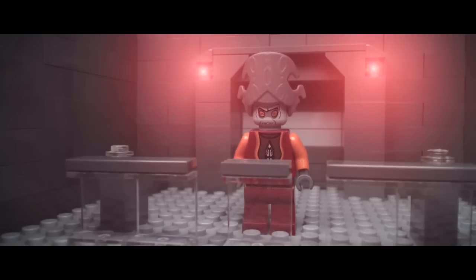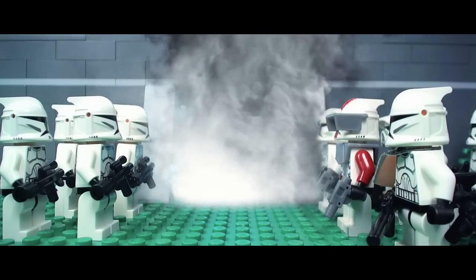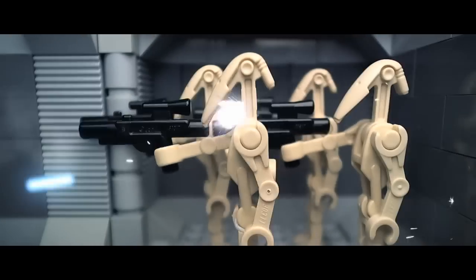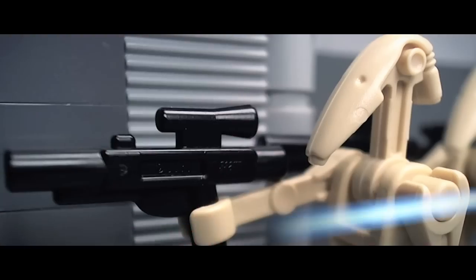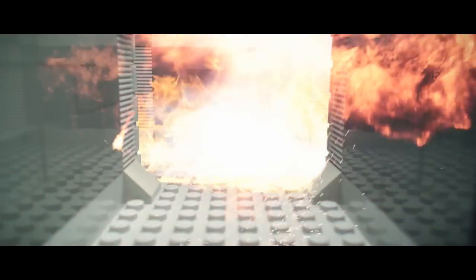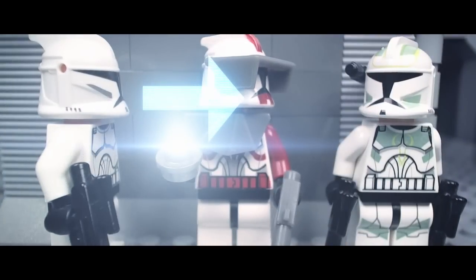Sir, the south entrance has been breached. Send all droids to that sector. Roger, roger. You four stay here and guard the entrance. Yes, sir. When in doubt, blow them up. That way to the main power reactors. I'll go.